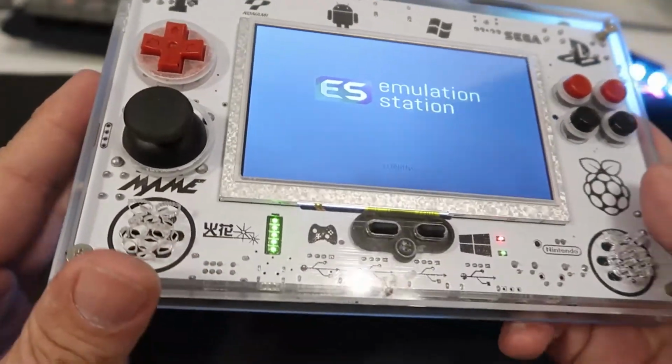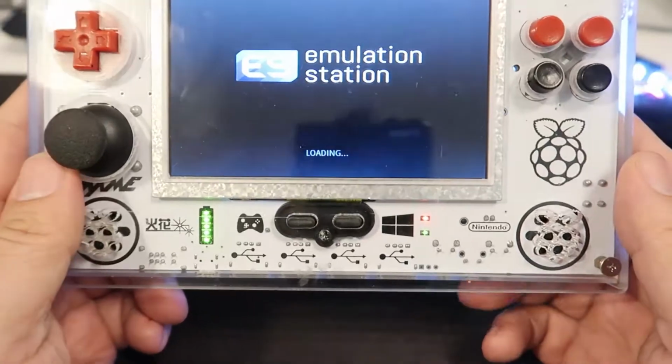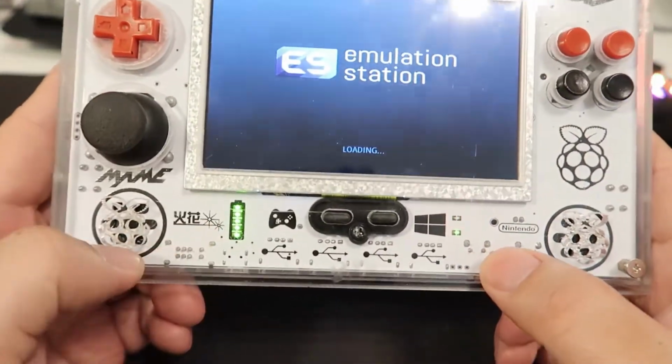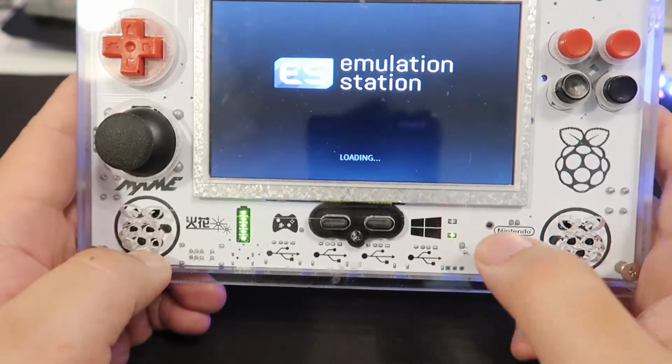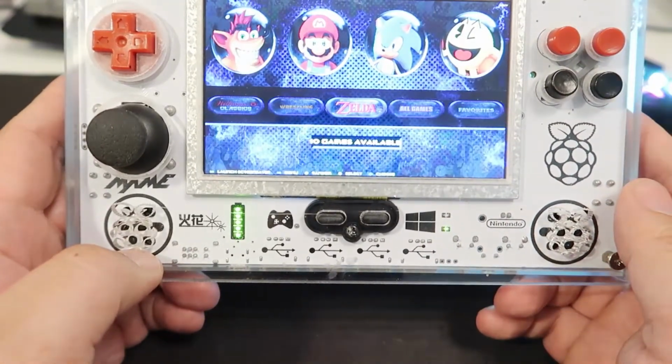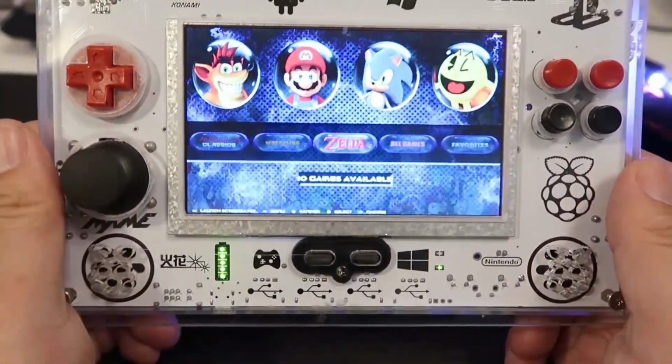Here's the battery indicator, but that thing is almost always on. I don't know why that is. Something's wrong there, but I don't know what it is. And that's a power LED, and that's the reading LED. Here's the start and select buttons. So yeah, that's what that is.